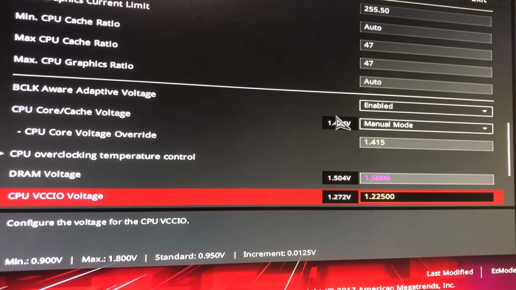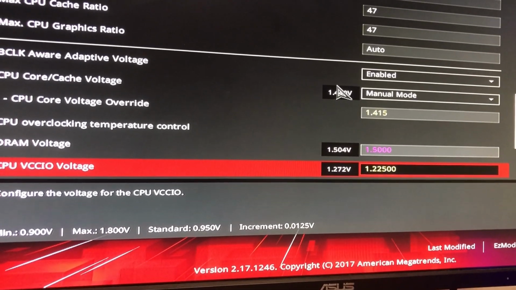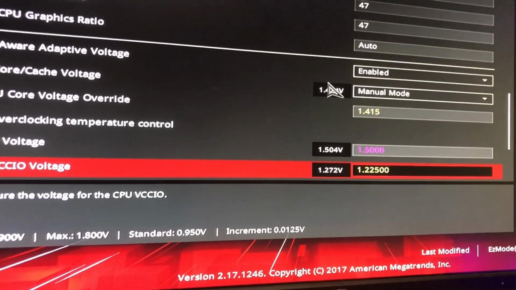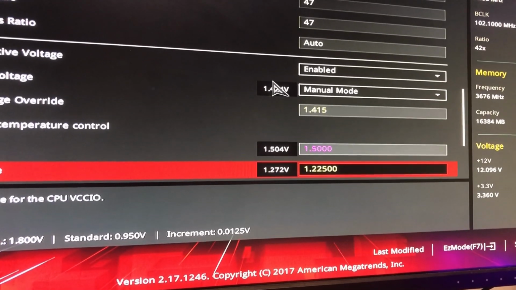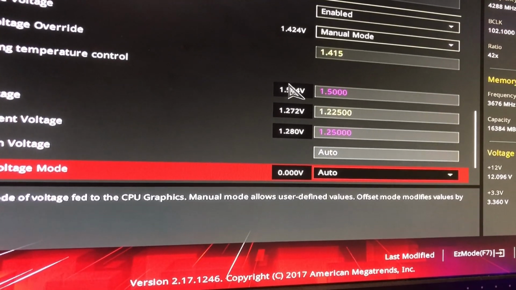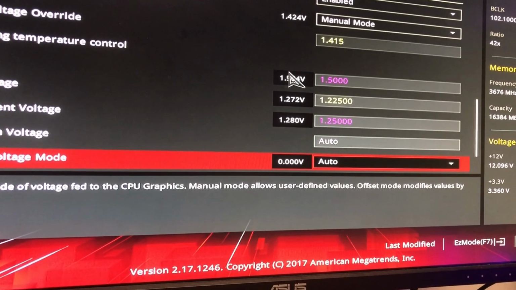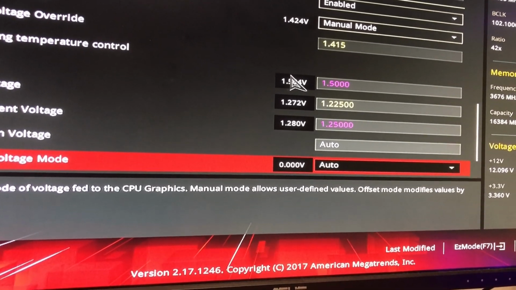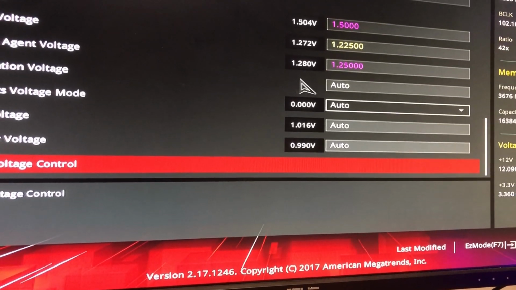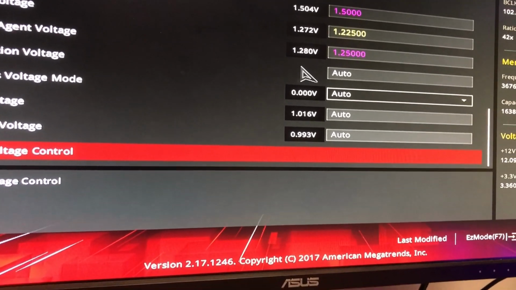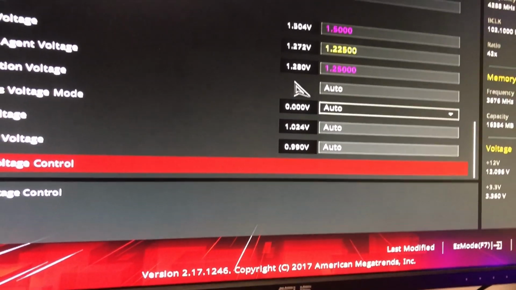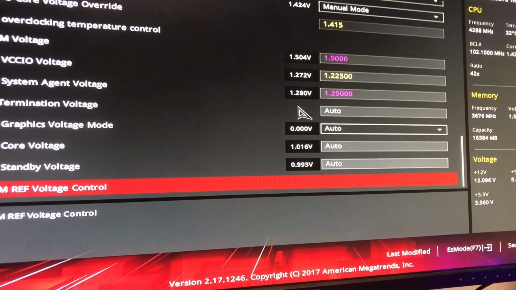So where the LLC is, I could probably do it a bit differently, but a little bit of overshoot. I've had a play with it, so it kind of came out better for temperatures, but I think I can actually pull the voltage back a little bit. IO 1.225 and SA 1.125. It wants to default to a lot higher than that. 1.3 to 1.35 for IO, then SA, I think.